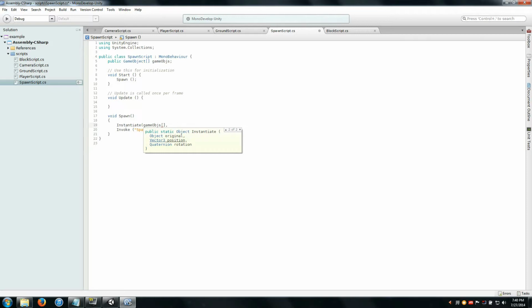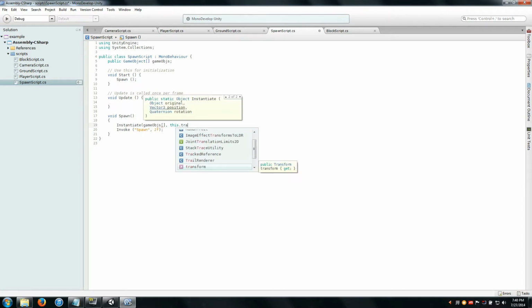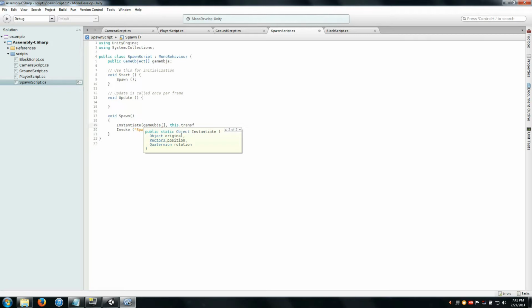Oh, we got to do the vector first. New, let's see, let's do this dot transform dot position. What the heck? This dot. Well, we'll worry about that later.